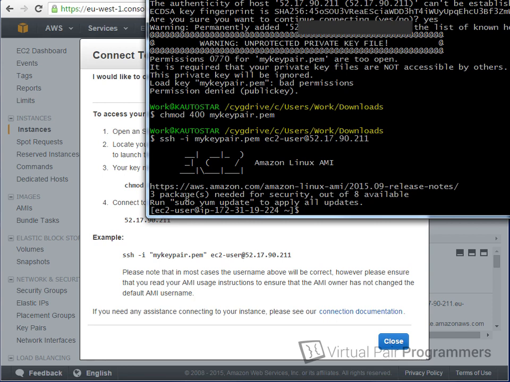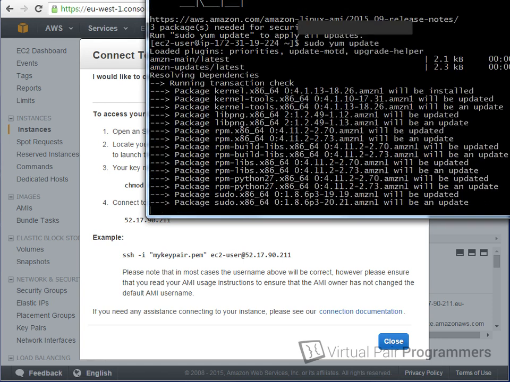So if you're seeing this message, then I advise you run sudo yum update. Of course, if you're not seeing this message, then that just means that they've recreated this AMI quite recently and there are no packages needing updated. In case you're not familiar with what yum is, this stands for yellowdog updater modified, and it's the package manager for this particular flavor of Linux. So we can use the yum command to install programs and update programs and so on. We're going to be using that quite a bit over the next few moments.